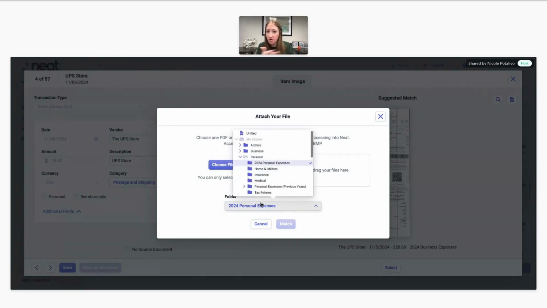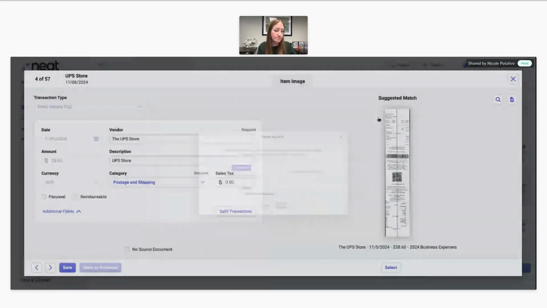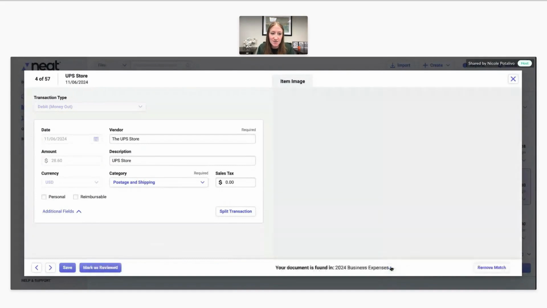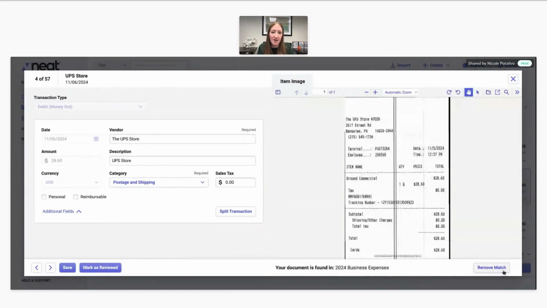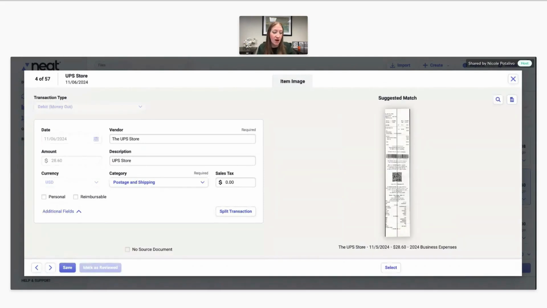And it lets you set which folder you want to store it in and everything directly from this modal. You can also remove a match as well, like I mentioned. So if I selected this as my match, you also have the remove match option. I could just click remove match if this match is not the one that I want. Maybe I received a better copy of my source document. Like this one has a line through it. Maybe I got an updated copy that doesn't have a line through it. I can remove that match and then select the new source document that I want to actually add to this transaction.